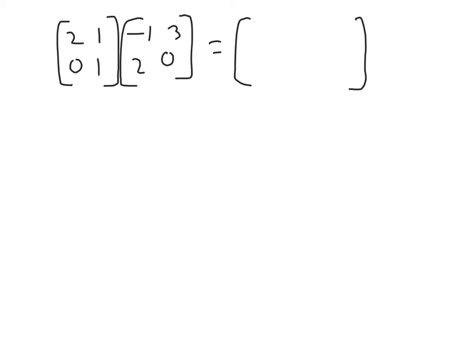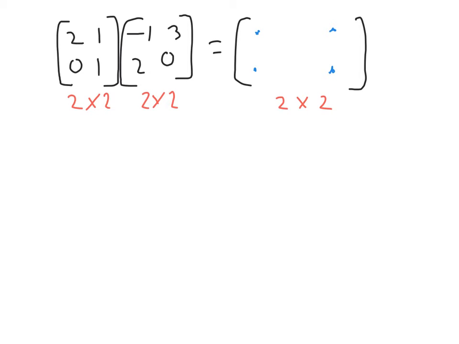So I've created a little example here. We're multiplying a 2 by 2 matrix by another 2 by 2 matrix. So I guess I can write that in there. So the resulting matrix should also be 2 by 2. So when we go about multiplying our two matrices on the left there, we have 4 elements we need to create in our new 2 by 2 matrix. So we do that first.